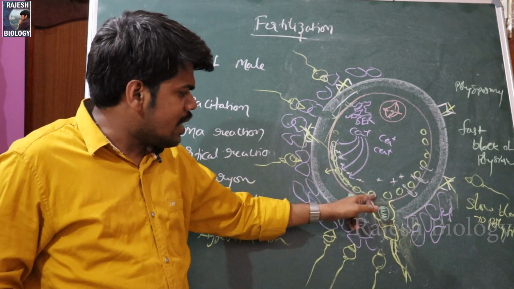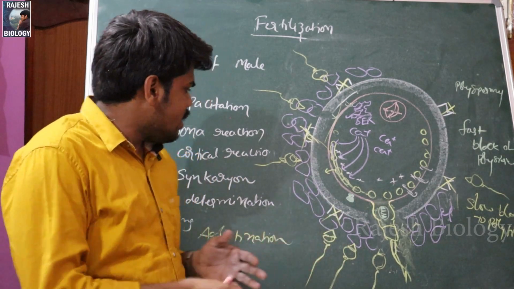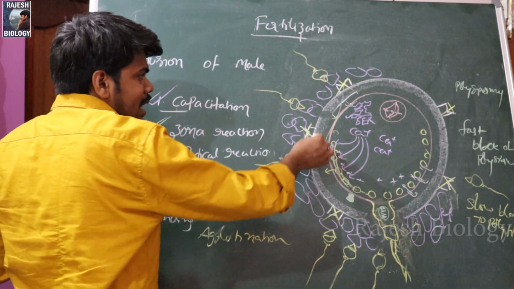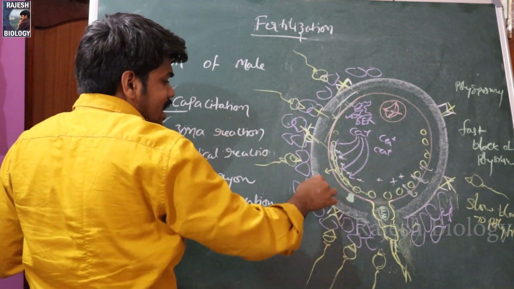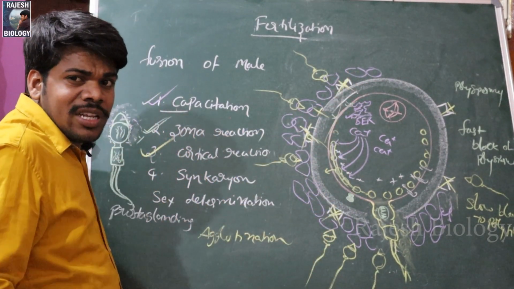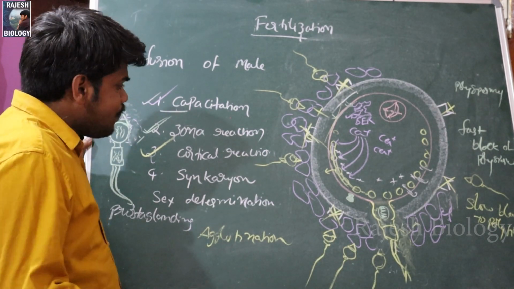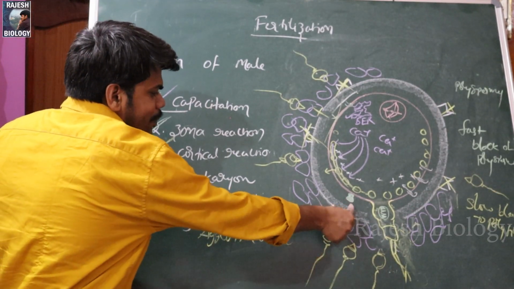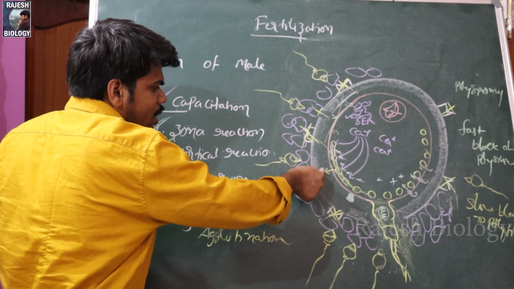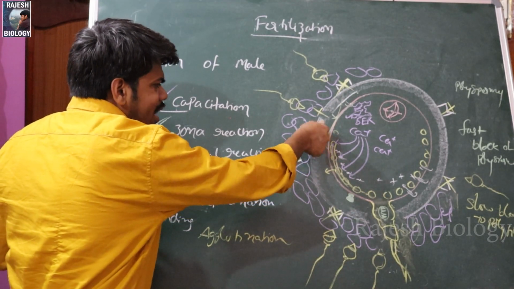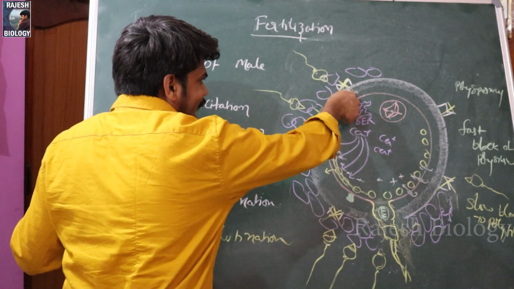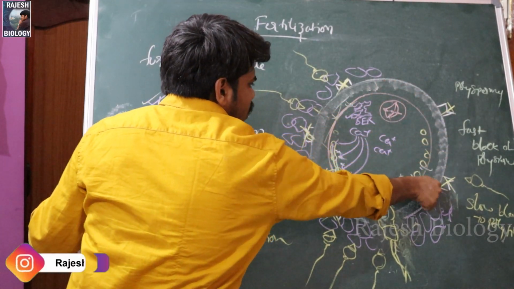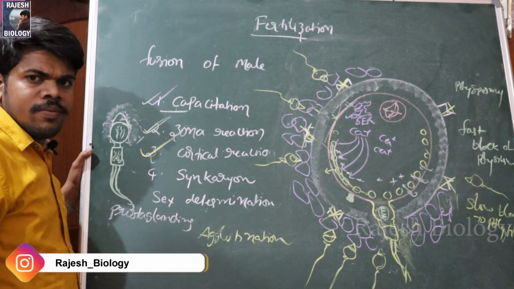That calcium ion stimulates the cortical granules. This is called the cortical reaction. The cortical granules block or digest these receptors. So there are no receptors on the zona pellucida, and that gradually digests the zona pellucida also. The entire zona pellucida gradually disappears after one sperm enters. This zona pellucida gradually disappears because of the cortical reaction. It is also to prevent polyspermy. This is a slow block.